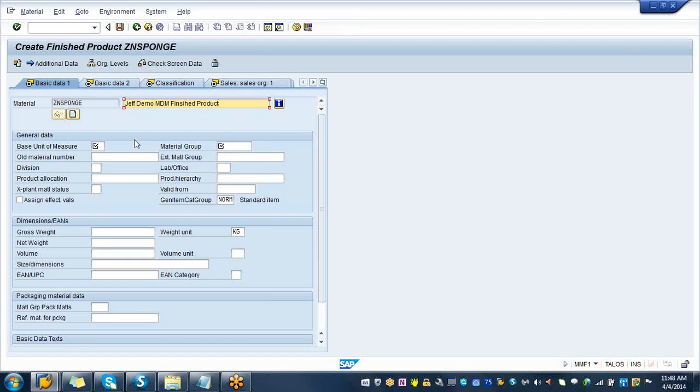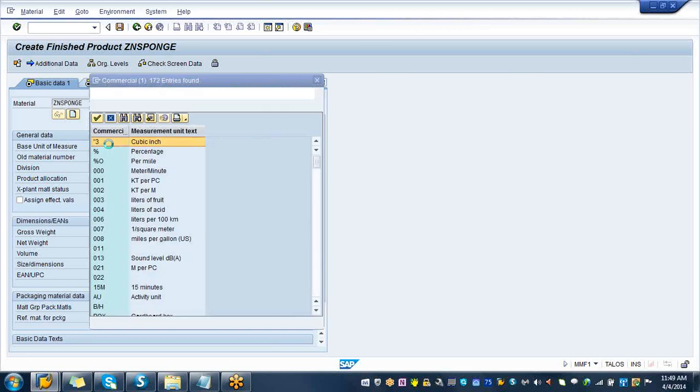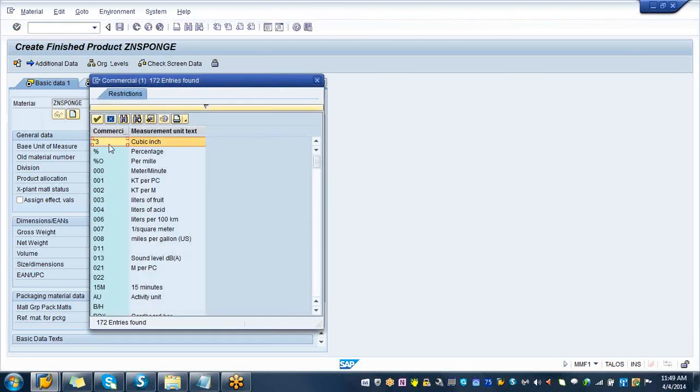Base unit of measure kg, kilogram. It will be kilogram. If you scroll down, they are in alphabetical order.